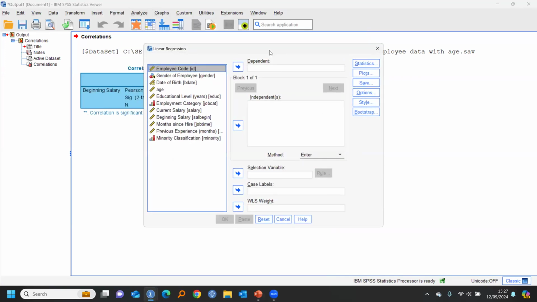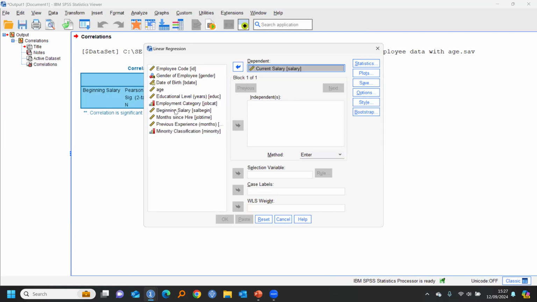Our dependent variable is the thing that we're trying to predict, the thing that we're trying to model. So we're trying to predict people's current salary. And our independent variable, this is called a simple linear regression because we're just using one field against another field. It becomes multiple linear regression when we use more than one field against the target field. So you've got multiple independent fields or predictor fields. Sometimes it's called the target. Sometimes these are called the predictors or the inputs if you're working in machine learning. But here they're called dependent and independent. It doesn't really mean that one is dependent on the other, but traditionally that's what the relationship is.